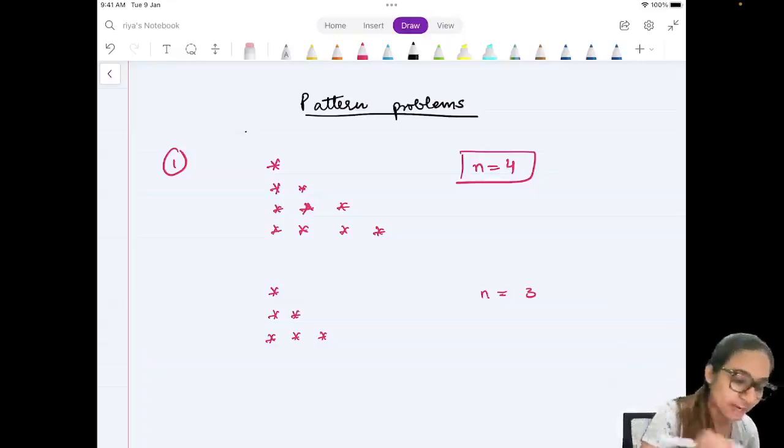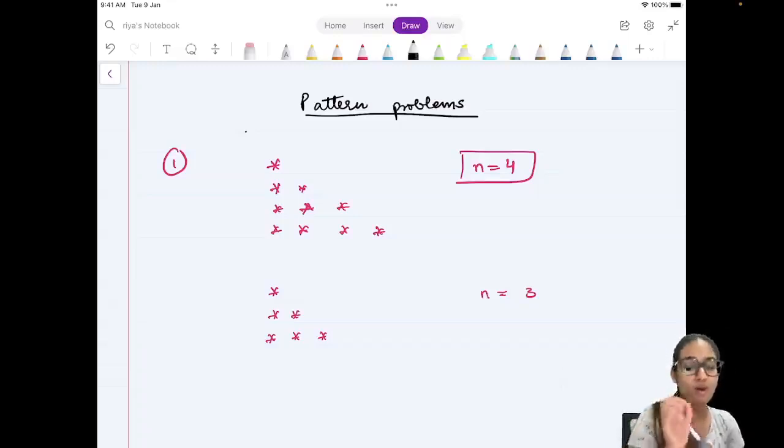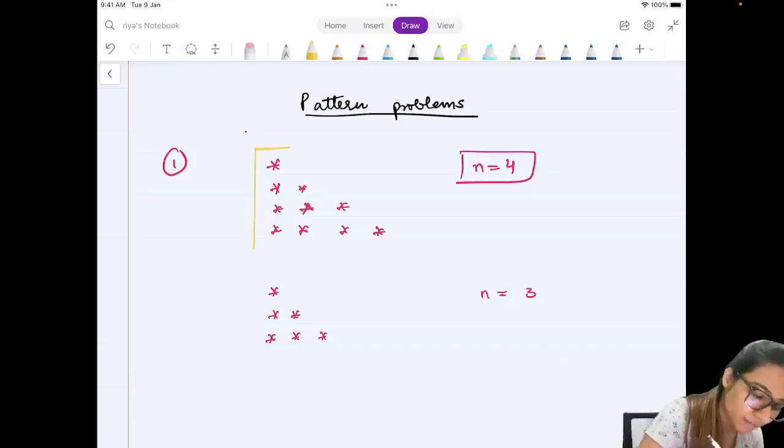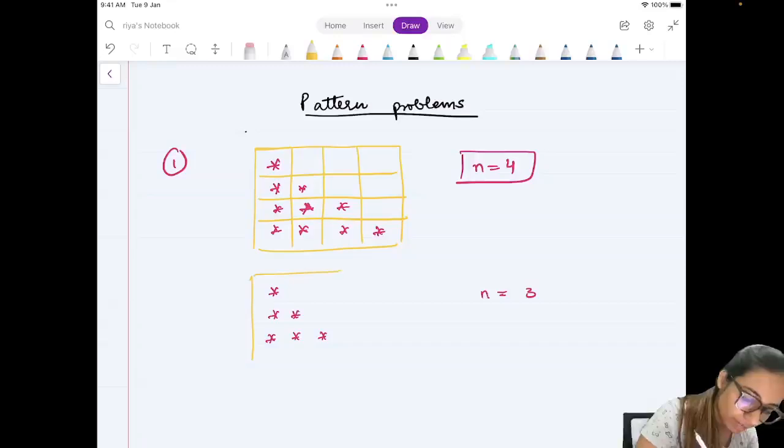Whenever you're given a pattern problem, always try to design a grid around it. That helps a lot to visualize the problem better, and that grid should work for all kinds of inputs. If I try to make a grid around it, it will look like this.